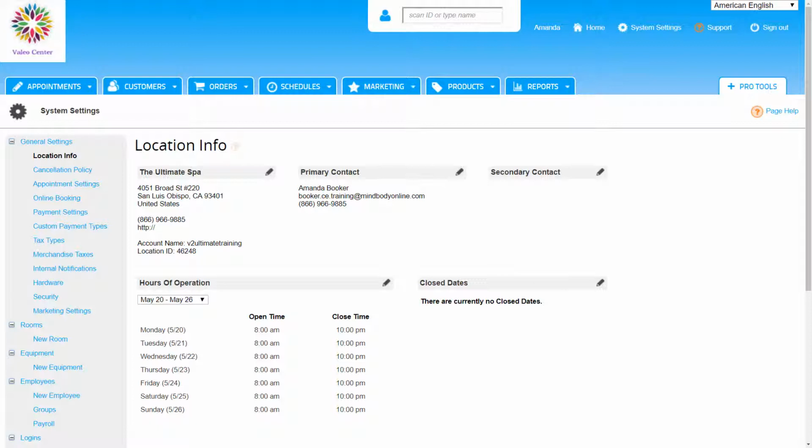One thing to point out is that Booker has different login roles with different levels of access to the system. We are currently signed in as an admin, which has access to everything, but the other login roles have limited access and won't see the system like this.